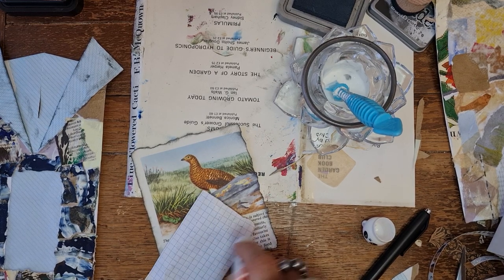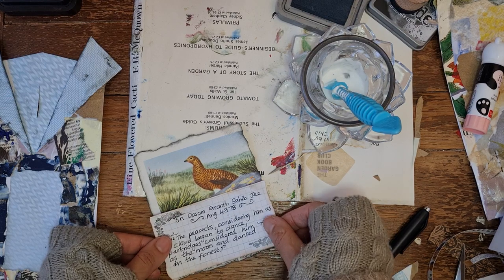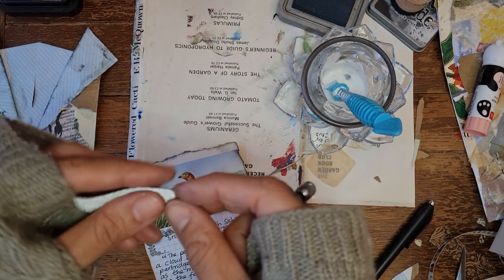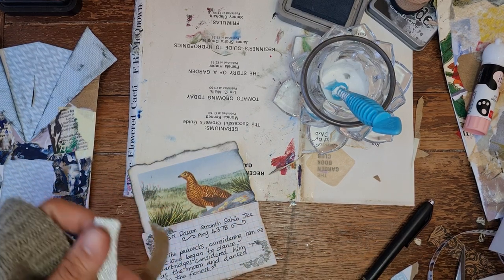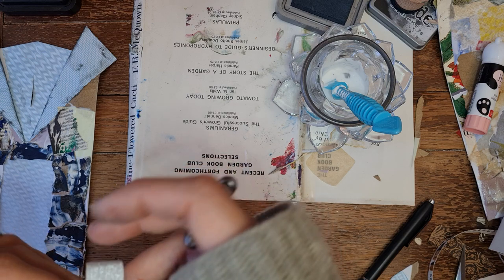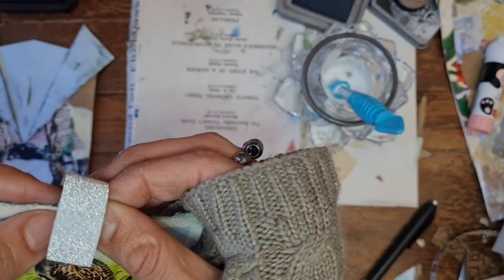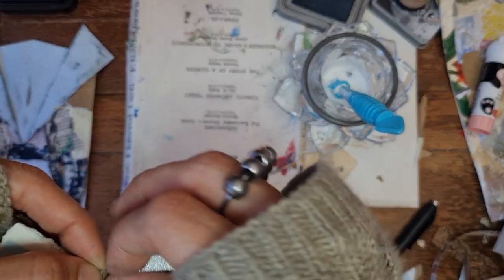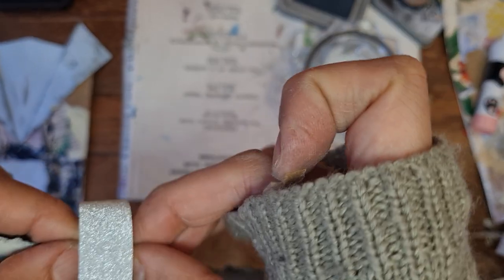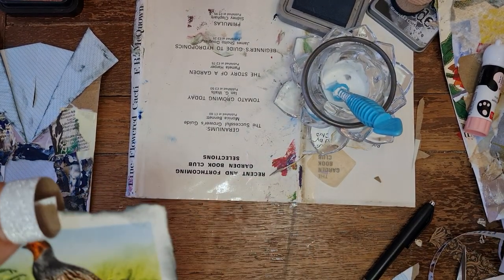Oh, let's get round there. Yes. And then that to there, and then our... I suppose we won't need that now, but I'm just thinking it would be good to have it, because then it can be something to pull through. Right, this is going to be awkward, but I'm wondering if I can staple inside there. Let's get my stapler. This table is a state. I do need to sort it out.